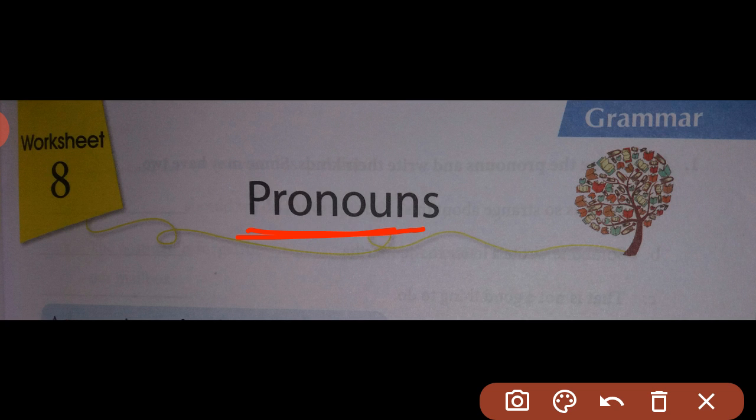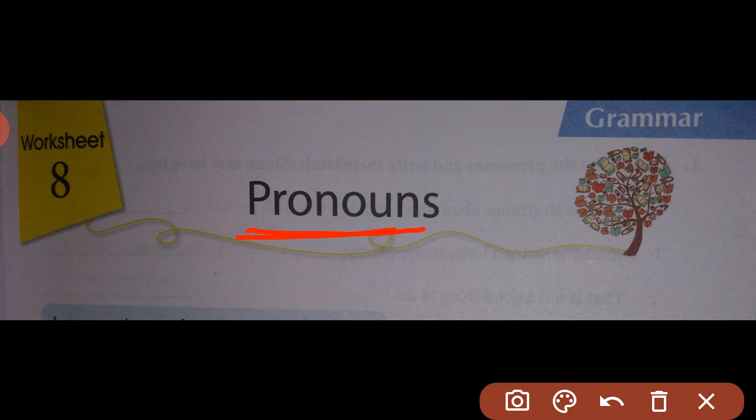Now, all these pronouns are in different categories. When we talk about the second kind of pronoun, it comes like a possessive pronoun, because right now we are talking about personal pronouns, and in personal pronouns we have discussed the subjective pronouns and objective pronouns. For the second kind we can refer to the possessive pronoun. It is a little bit different from objective pronouns. I, me, my, and mine. In tabular form, it comes like this: I, me, my, mine.